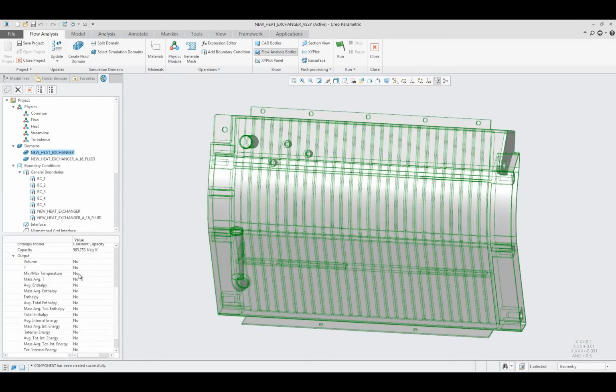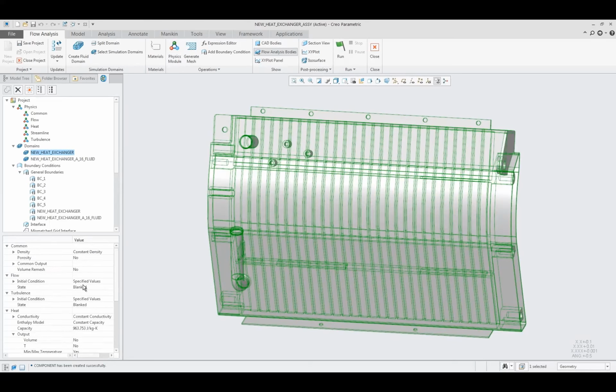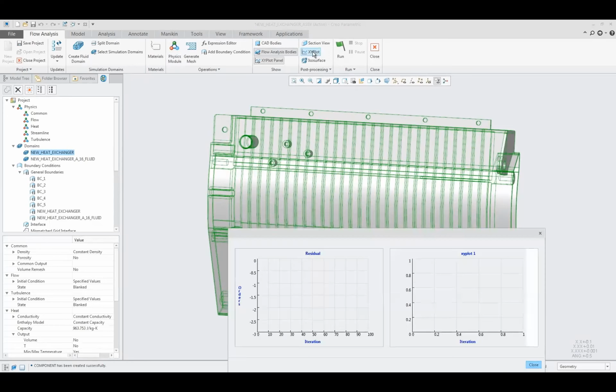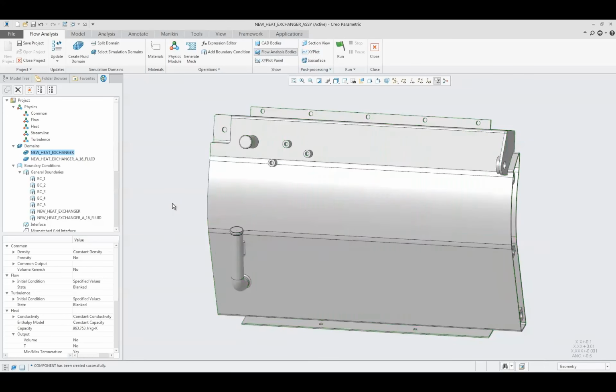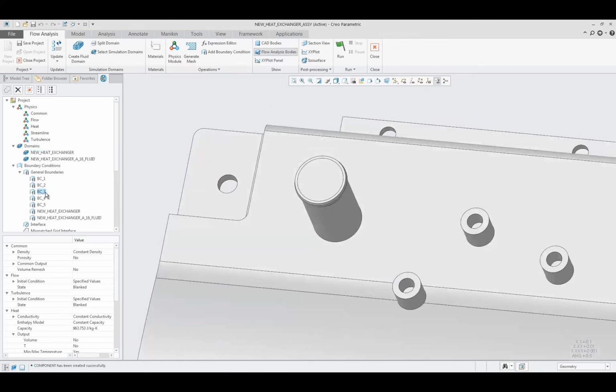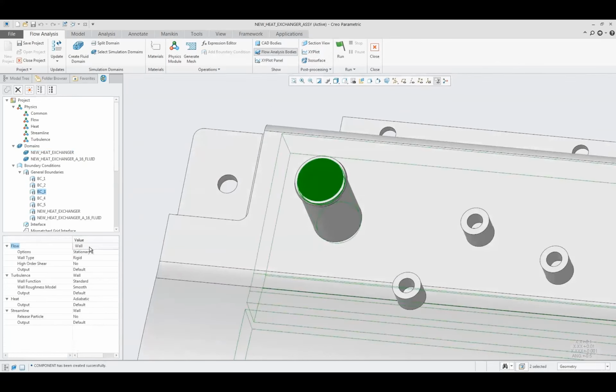And then down here is where you would start to define some of the details of your domains. So on the solid heat exchanger, we want to set min and max temperature to be calculated, and we can actually see the X and Y plots. We're going to see the time series chart of that. For the boundary conditions, we can see, boundary condition 1, that's the inlet. So we're going to actually define that as the inflow.